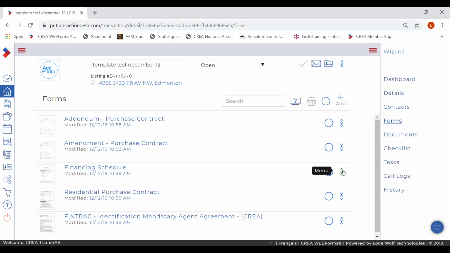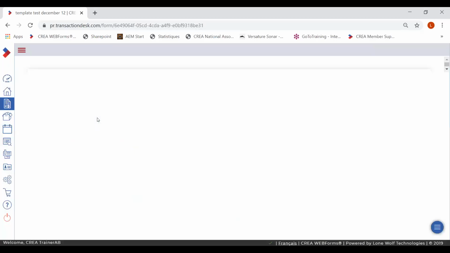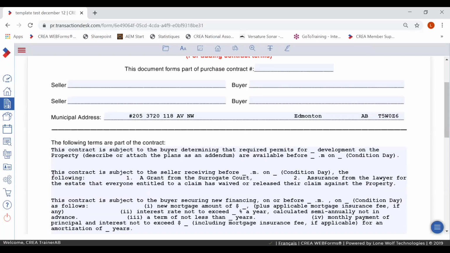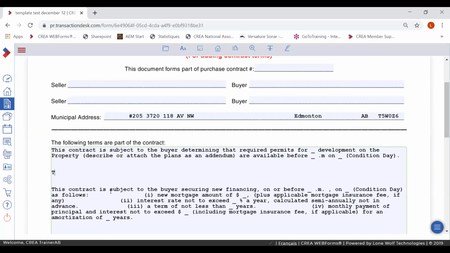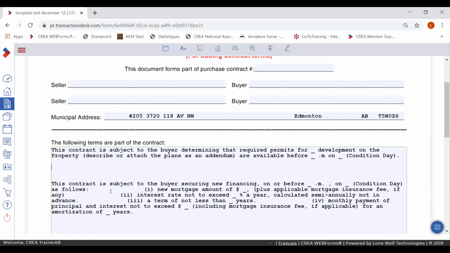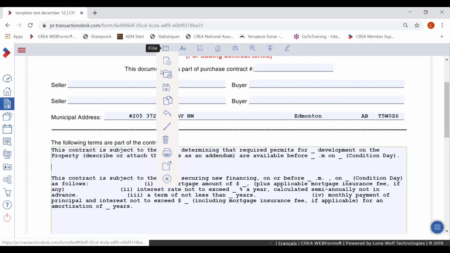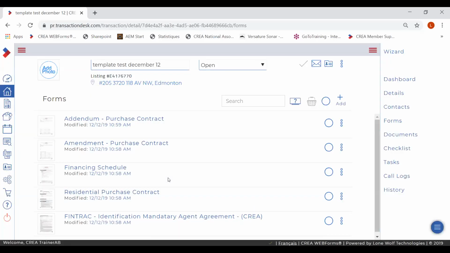So it's completely adaptable. And of course, if I look into my addendum as well, the text that I inserted earlier is already there. So I could, again, quickly make some changes here. Maybe I don't need this one, for example. So I can still make some adjustments without having to recreate it every single time. So again, it's a way to save yourself some time. And of course, if it's also coming from a brokerage, even better.